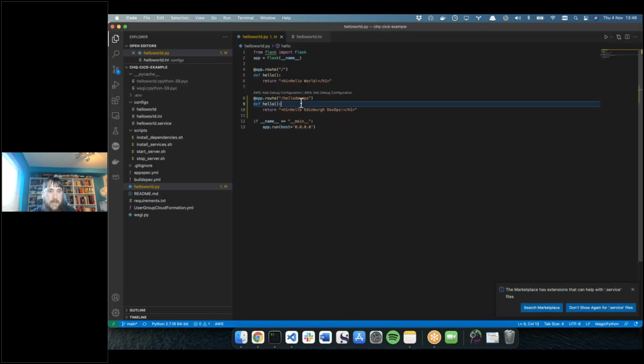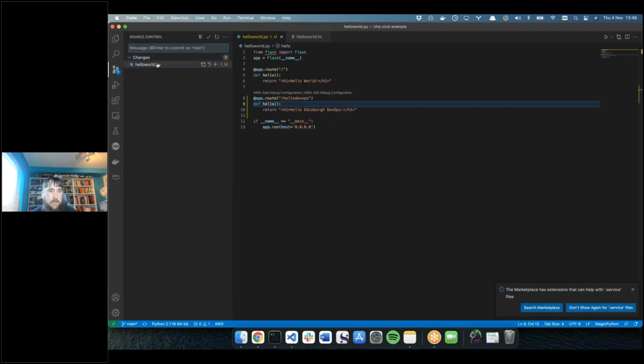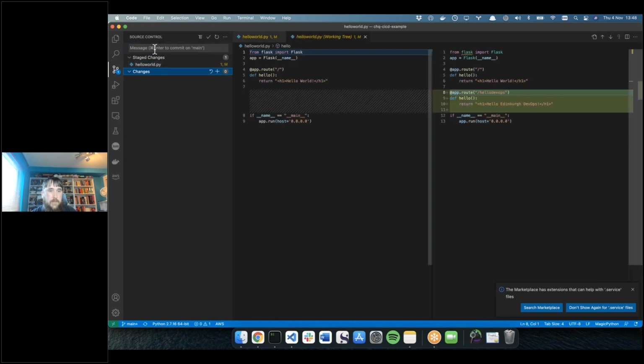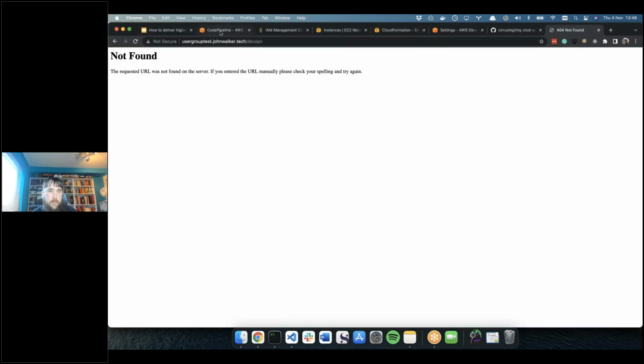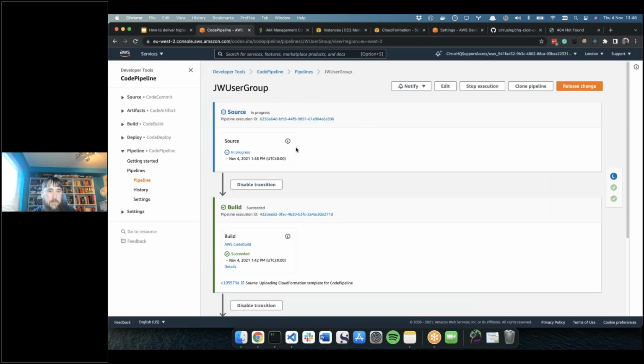So now that we've added that in, I'm just going to stage and then commit that. DevOps. So we commit that to our repository. And if we go back to the code pipeline, you'll see it's already started the pipeline. It's already kicked that off. It saw that commit directly to the main branch in this case, and it's already started that process.